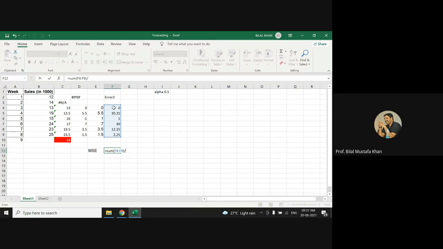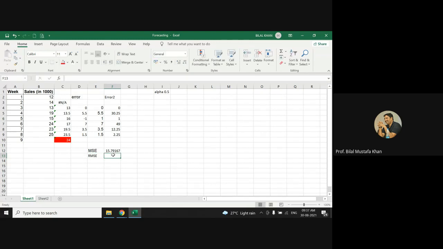There are not so many, there's a very few numbers. So 1, 2, 3, 4, 5, and 6. So I just divide this by 6. So this becomes 15.79. I have to find the root of this, which is called the root mean square. You might be asked in the exam to calculate the root mean square.